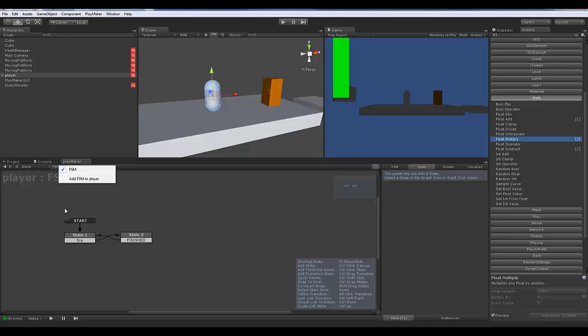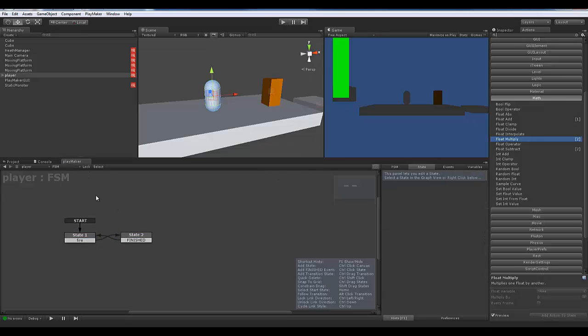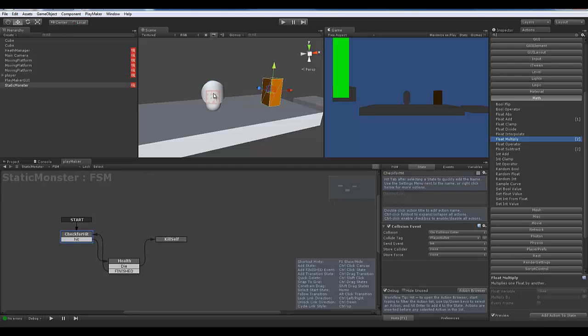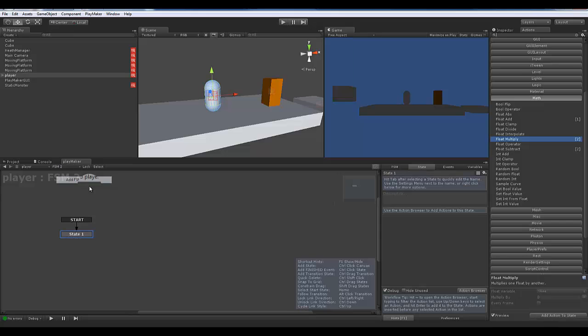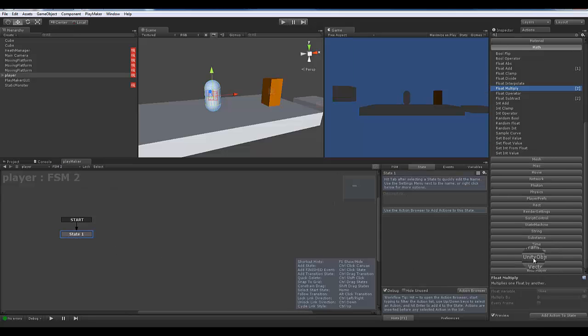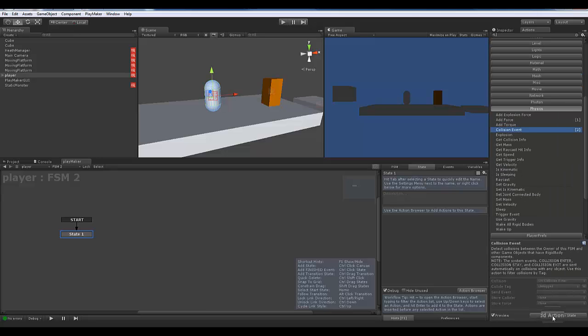And then the next thing we do is go to the player. Right now, all we have on the player is our shooting thing. You can fire, you can shoot your little bullets. What we want to do is have our monster be able to damage our player. So I want to add a new FSM to the player, and from this we want to do the ye old on collision. So we want to do physics, do a collision event, and add that, and we have to change our tag.